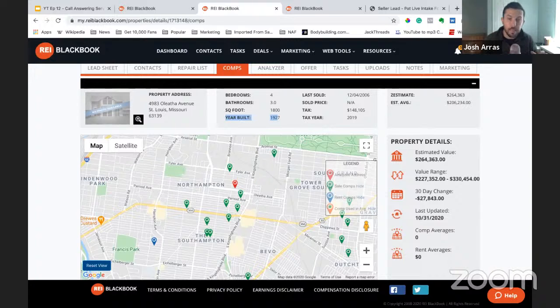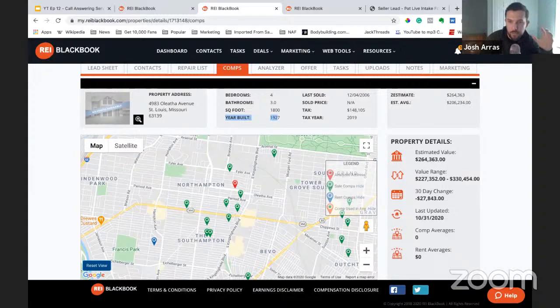Now, with that said, we do have another company, another app that we've built and are still kind of in the process of building, called Profit Drive, which is a driving for dollars app and list management app. And that has a lot more information, a lot more of the financial information, the estimated mortgage, the last sold date, the last sold price, and we have all that data.